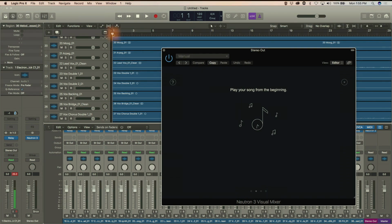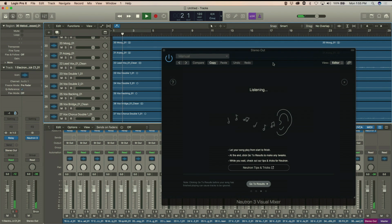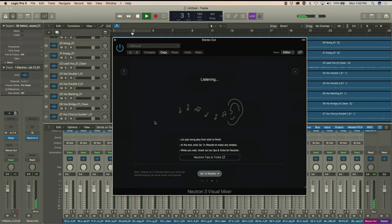So you want to make sure that your transport bar here is all the way at the beginning of the mix, and now you just press the space bar, and we see this little icon showing up here with these musical notes going into the ear. And this tells you that the listening pass is starting.